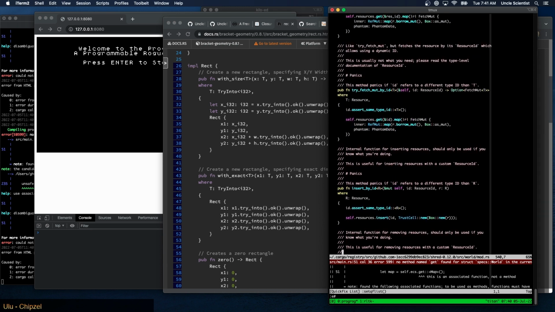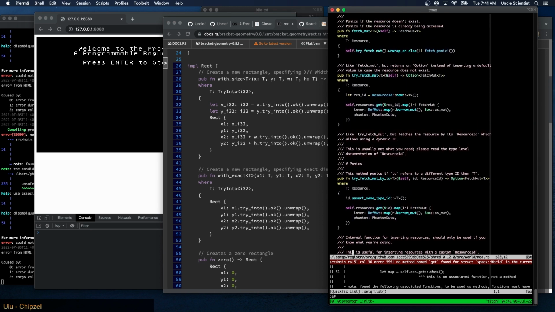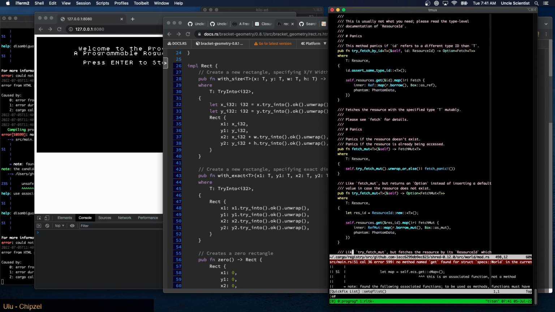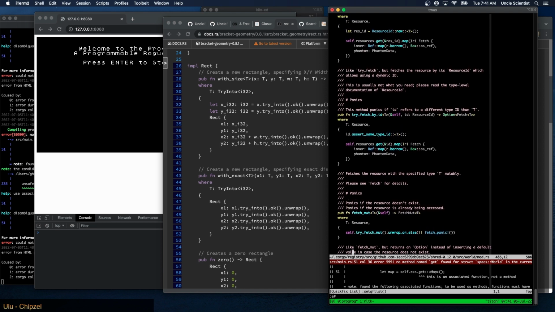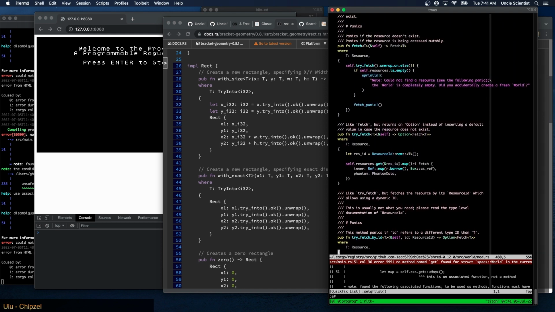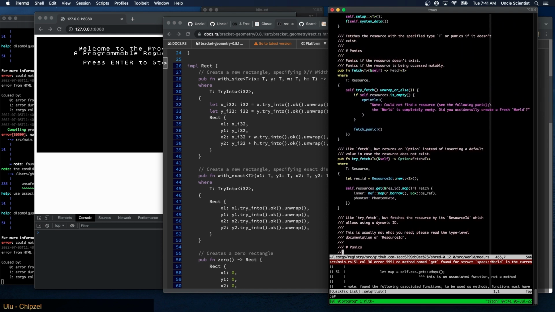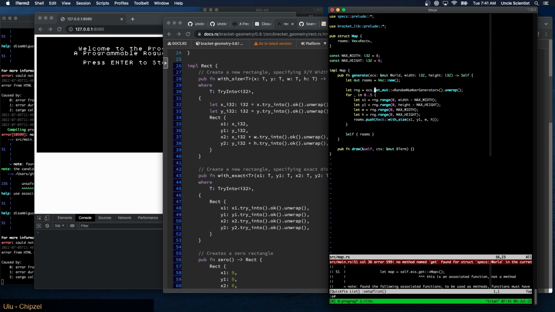You can only try. Oh, there's a fetch. Fetch is the resource with the specified type mutably. Can I just do a regular old fetch? Try fetch returns an option. Fetch returns it and unwraps it for you. Okay, so it's not get, it's fetch.